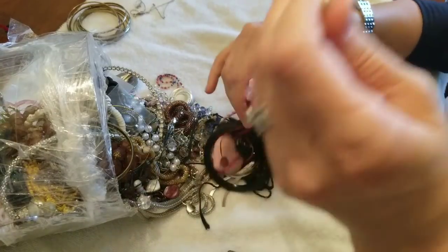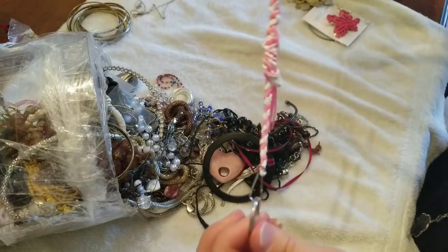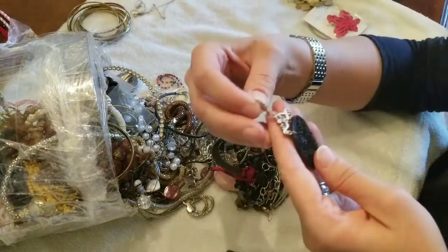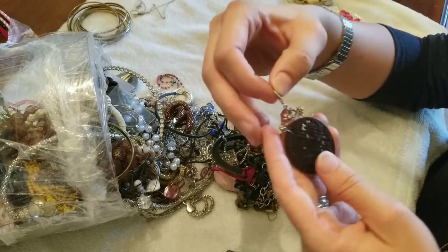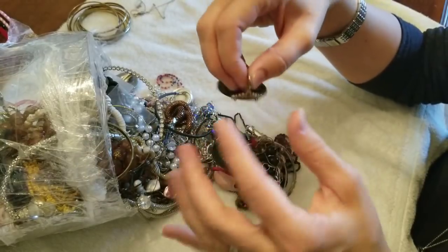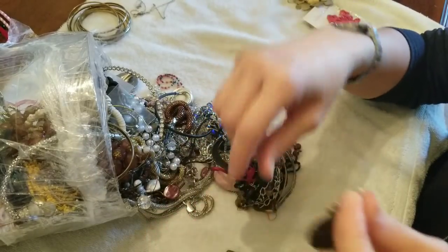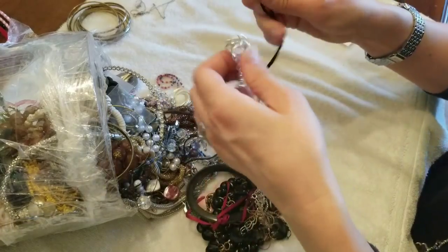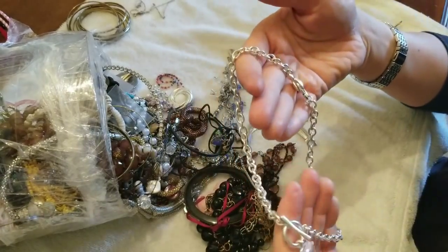Okay. This looks like a little handmade lanyard. My daughter might like that. These are really pretty. Oh, I hope the other one's in here. Look how unique that is. And they've still got a little stopper on them. Those look like, that looks like sterling too. Oh, for another one.